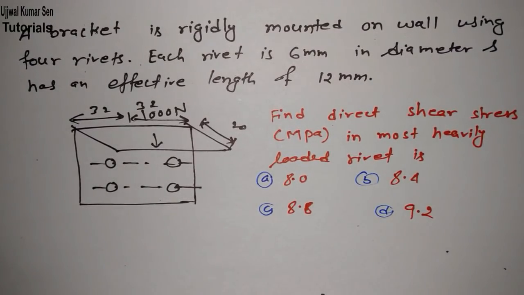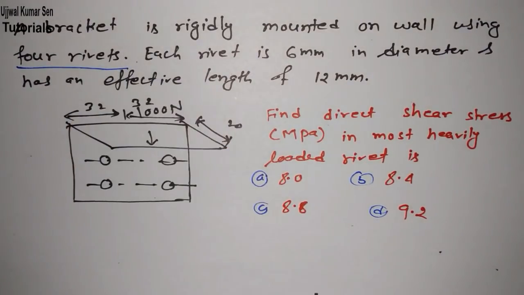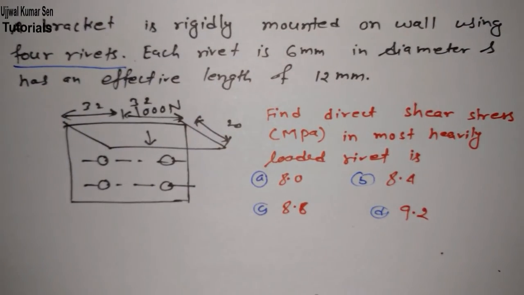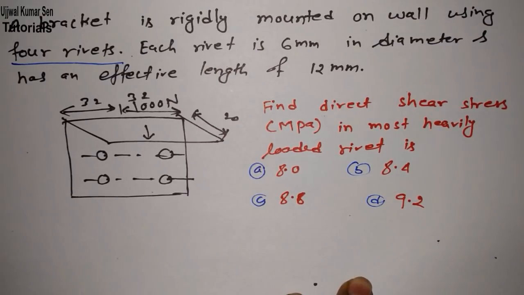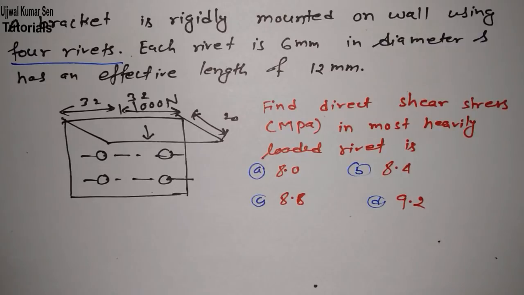This is Ujjwal Kumar Sen, and this is a question on riveted joints. Okay, and this question was already asked in GATE in a previous year. Well, if you are preparing for GATE or any upcoming examination, then I must say that riveted joints are one of the important joints in machine design. So in machine design, don't forget to study two topics: riveted joints and fillet joints. Both are most important.